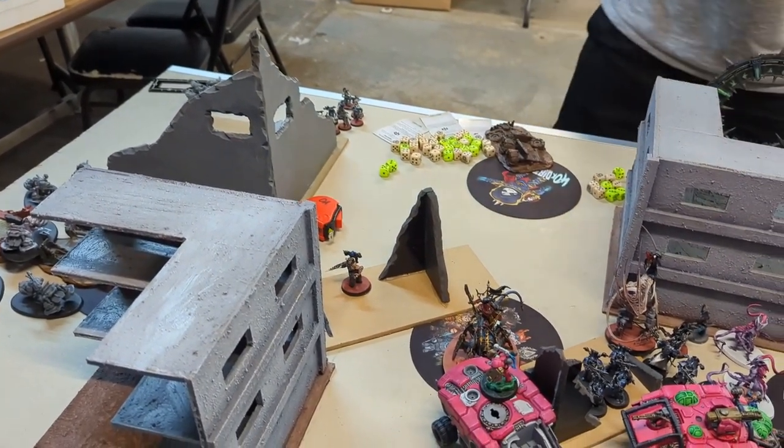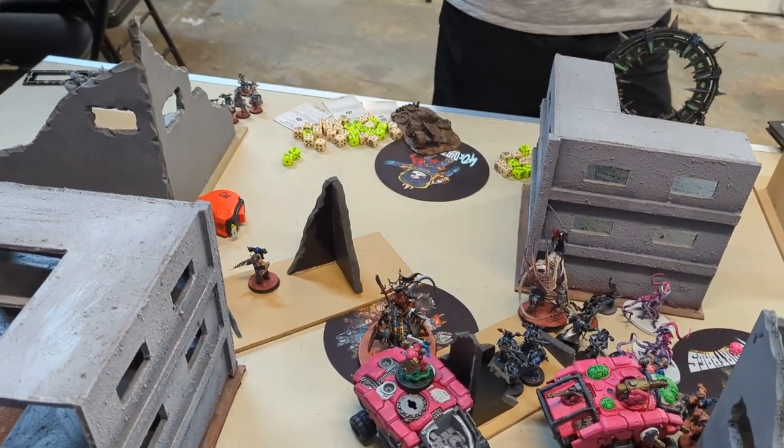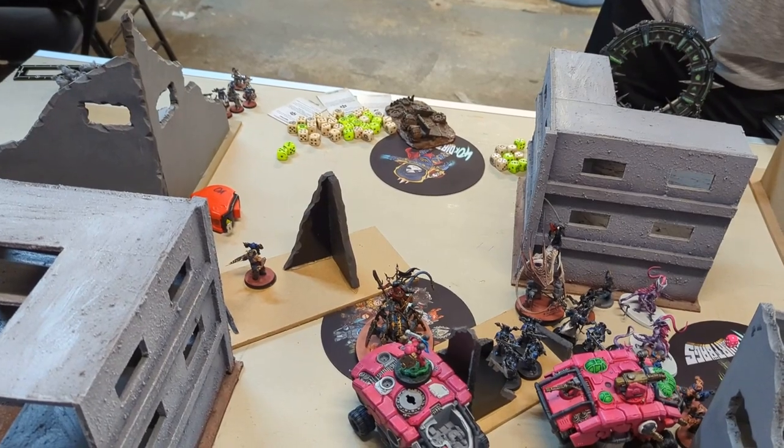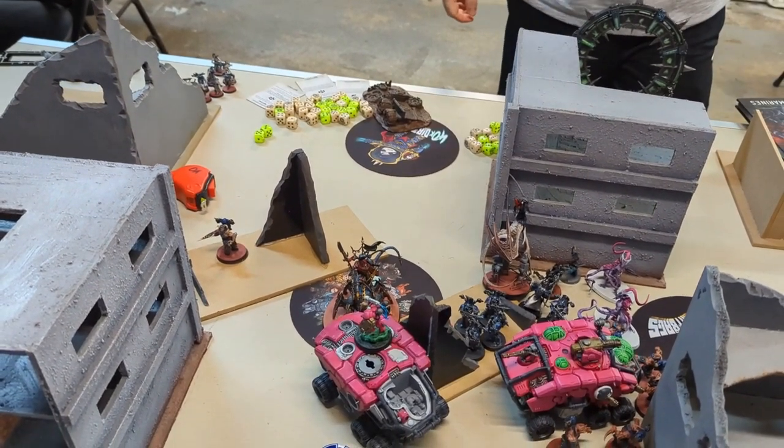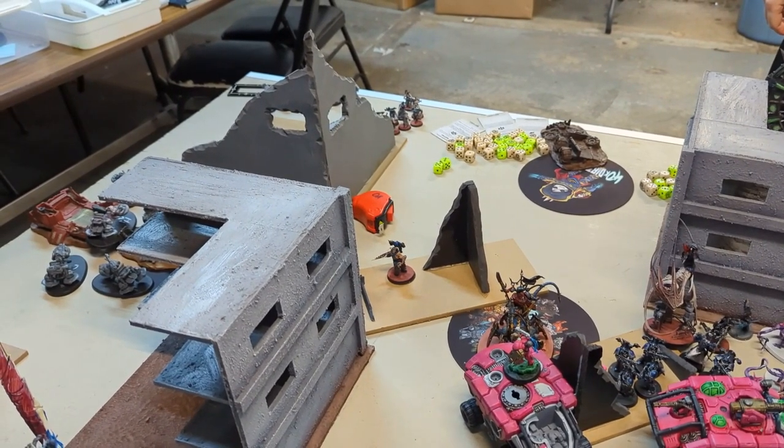All right, and then leadership on those guys. I'm going to spend the two CP. Going down to one, and I'll auto pass because I know that they're screwed. Okay. Otherwise, so you go for two. All right. What do we got?